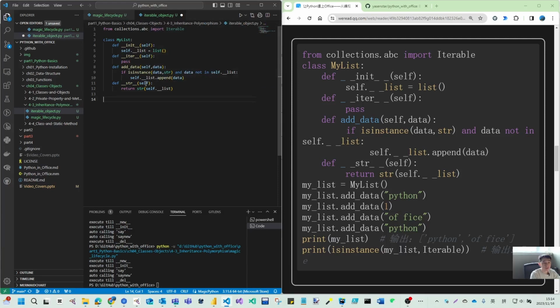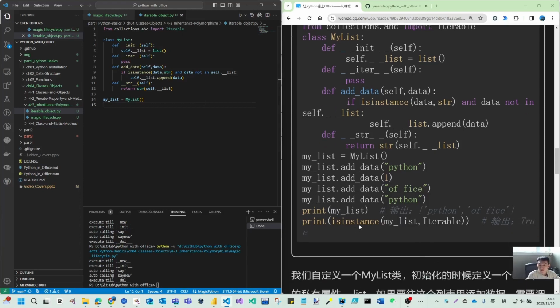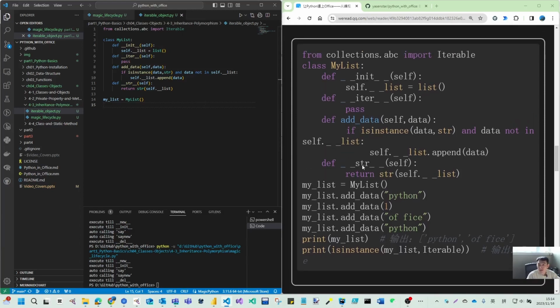Well, we initialize an instance of my class, myList equal to myList. So that is using this one, and we have our iterable. We will use that import of iterable.